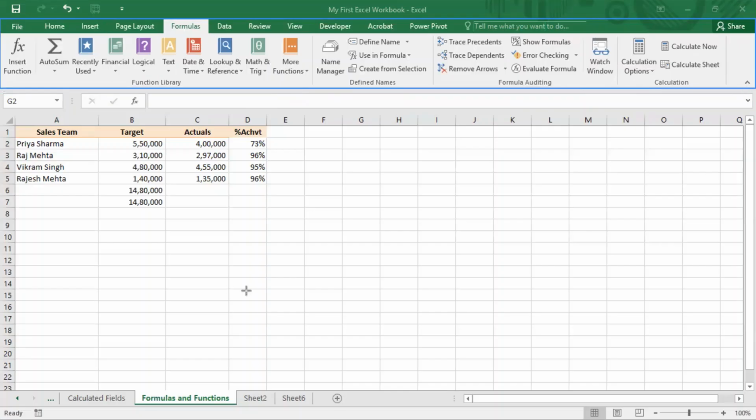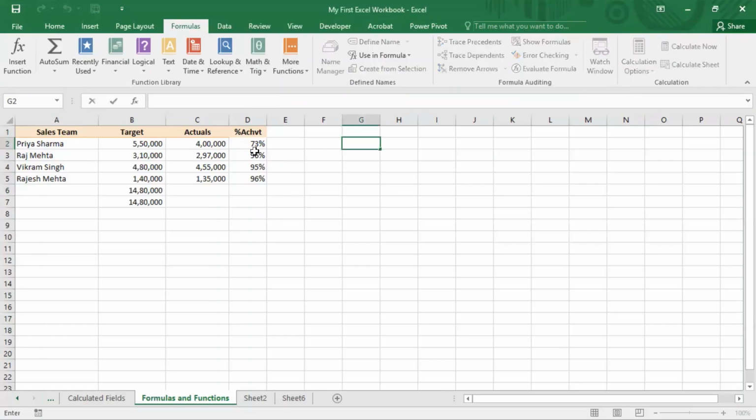Second, we understood the difference between what are formulas and what are functions. And how do we enter formulas and how do we copy the formulas. Most of all, how do we keep the automatic and manual options engaged when you're adding formulas or calculating formulas. So this is a quick intro to formulas in Excel.